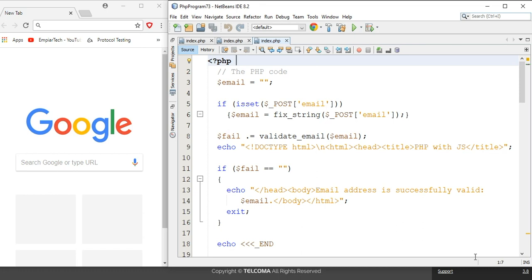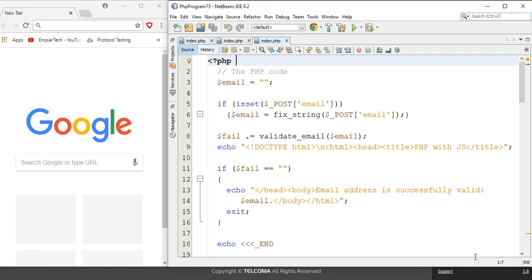But the final validation of the user information is done by the PHP. JavaScript is only validating and correcting, but the final validation will be done by the PHP. The reason we are not relying on JavaScript for the complete input validation done by the user is that some users disable JavaScript in their browser, or some browsers don't support JavaScript. That's why we have to rely on PHP for the complete validation of the user information.